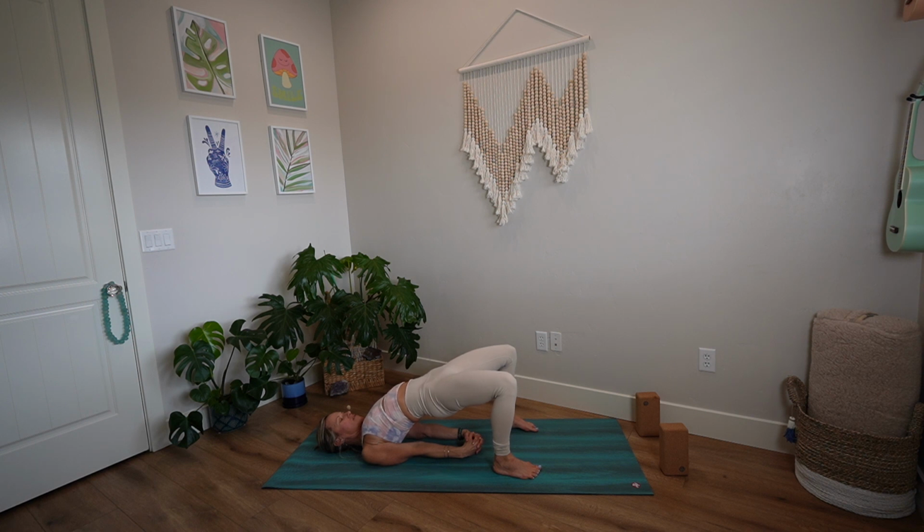Beautiful. Stay with it a little bit more. Last 3 breaths. Back bends can be very energizing. They can be very hard in the moment, but very energizing for the rest of your mood for the day.